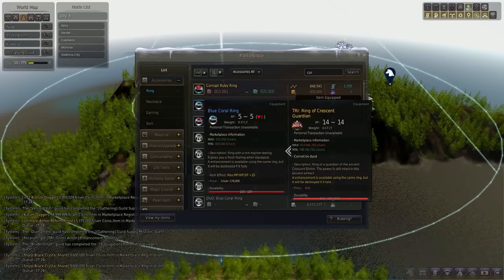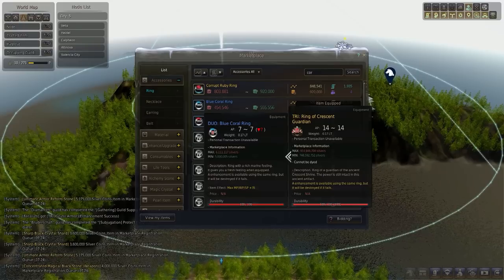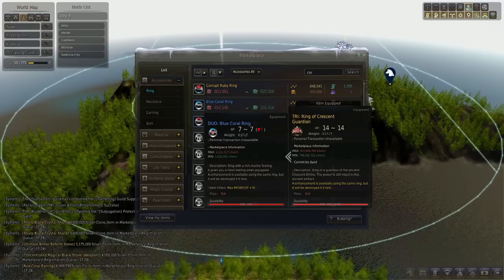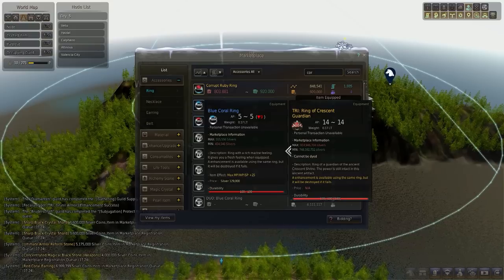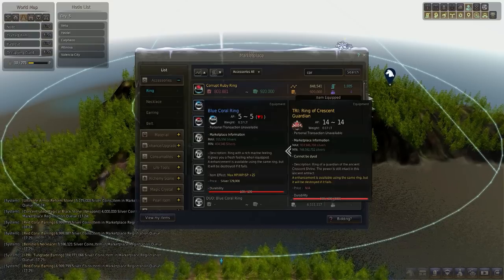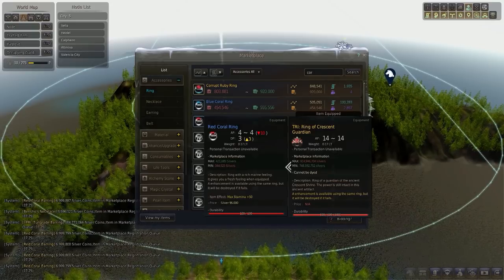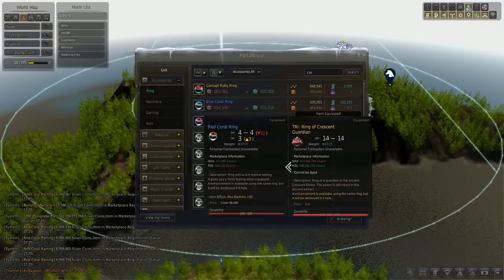The blue coral ring is a 5 AP ring, and it only goes up by +1 each time you enhance it. So again, we'll see a duo there. You'll see it goes up to +2. The thing about this is it's a cheap ring. You can throw money at it. But again, I'd avoid this, I hate to say, like the plague. It's really not worth going for. What I would say, if you're just starting, avoid going for bears, save your money if you're just starting, and go for the red coral rings.